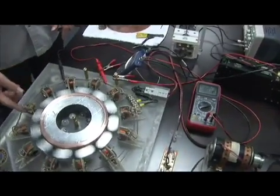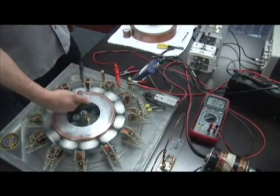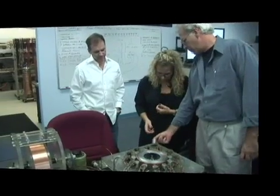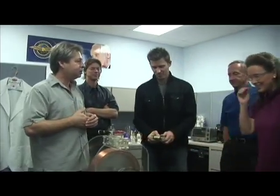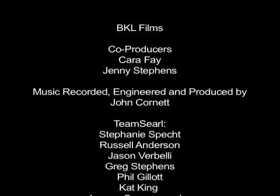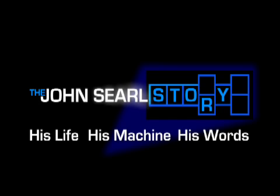We've got orbital motion. We know the magnetic field is along this axis; the result is the electric field in this direction, which is what drives the rollers in the first place. As the rollers orbit around the plate, they will spin at the same time. We have got our vertical space for this.